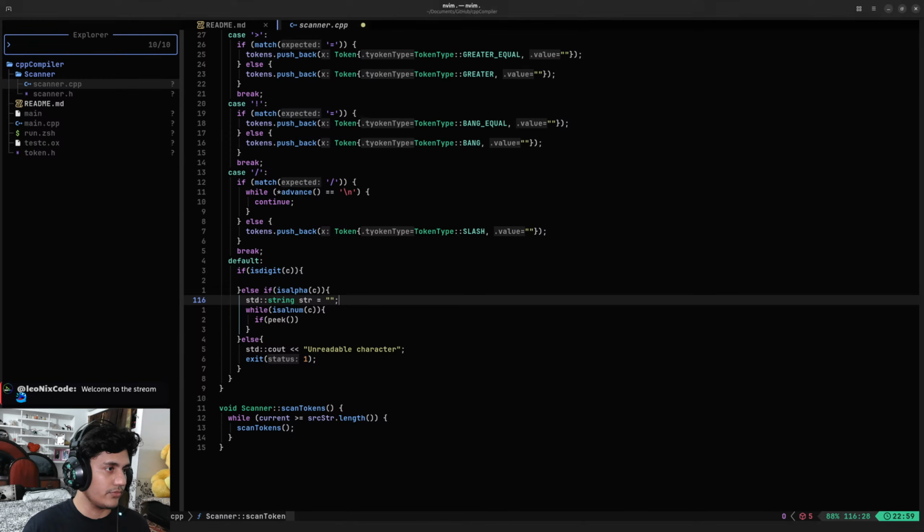I'm not sure if I can directly add a character to a string in C++. Can I do that?